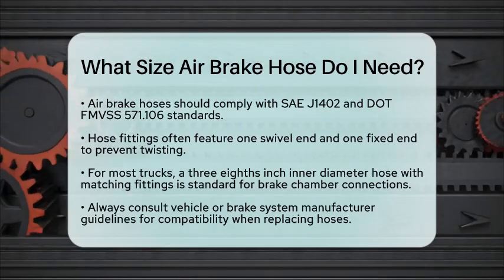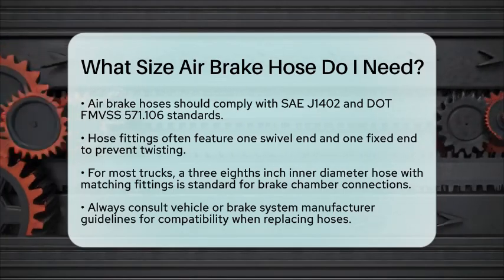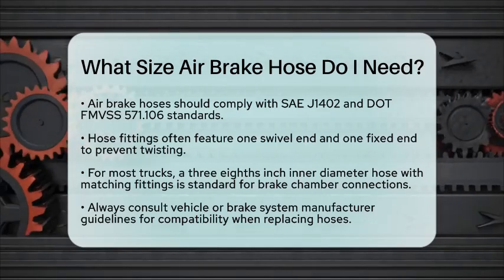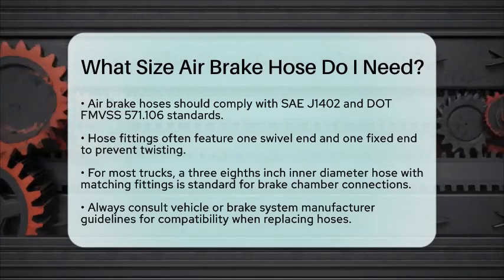Using the correct hose size ensures proper airflow, brake timing, and system safety. This is essential for the reliable operation of air brakes on heavy trucks.